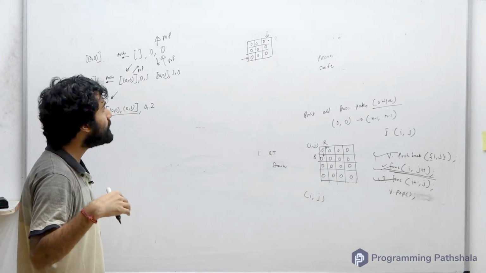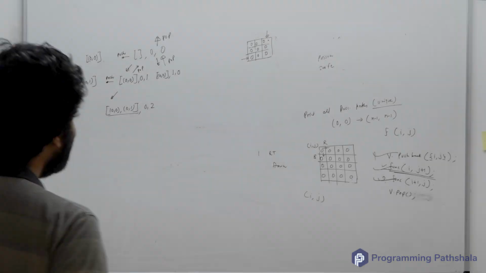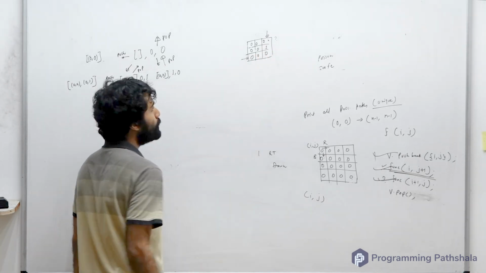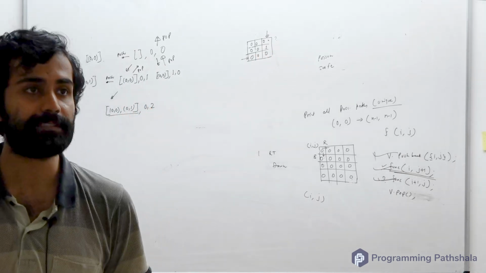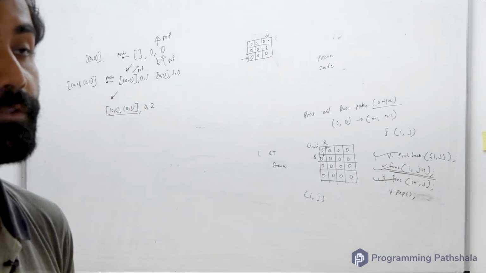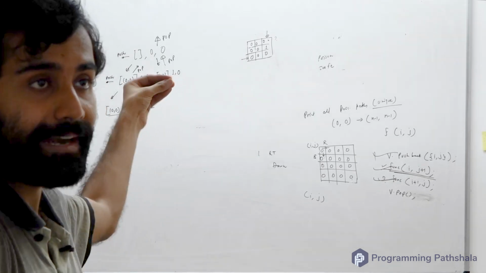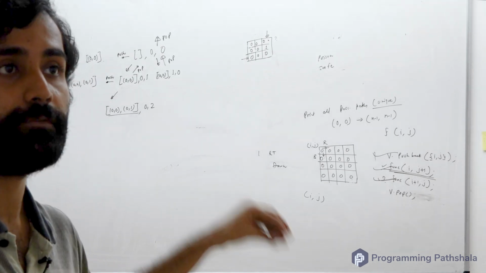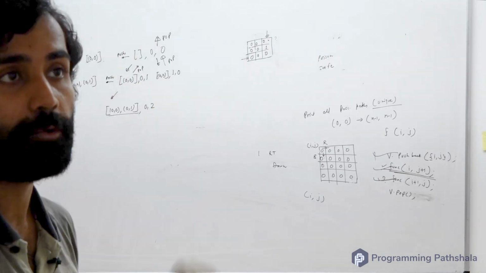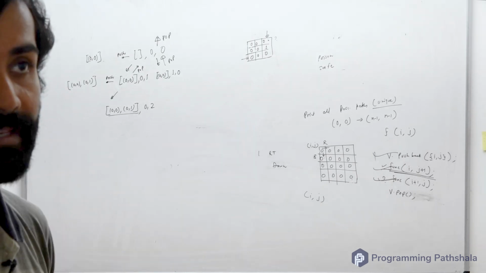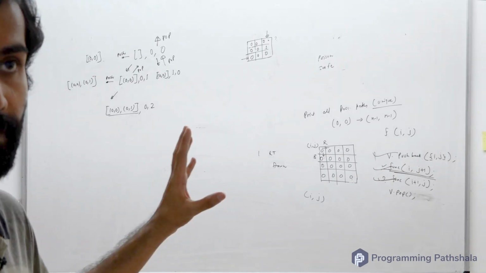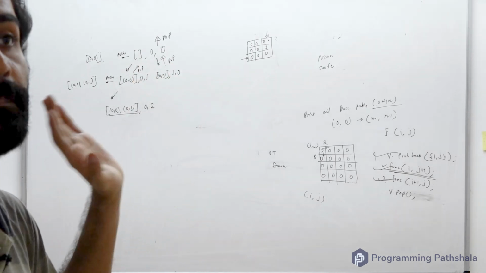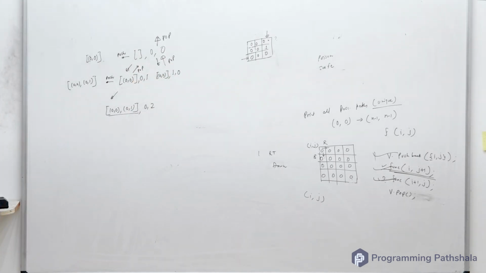Okay, what can be some termination conditions? Let's say you happen to reach a cell where the value was 1. It means that there was a poison over there. So what should I do at this point of time? Whenever you are at a poisonous cell, you are saying that you want to know how many paths are there which are extending from the poisonous cell to n-1, n-1. Will there be any path? No, there will not be any path. So you should not let your recursion tree go down further from there. You should simply return from there. So that is one termination condition.